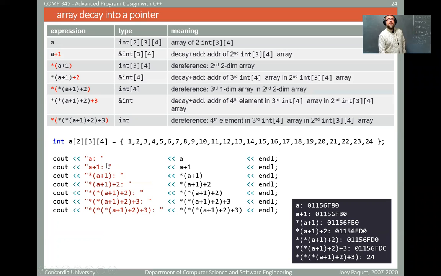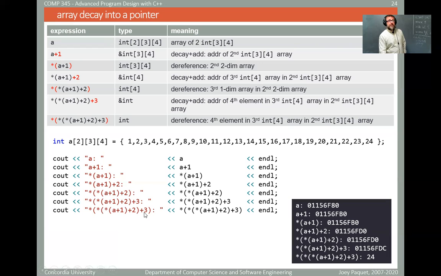So that's how decay is used repeatedly when you evaluate this expression. First you apply +1 on A, which is an array. It decays into a pointer, you apply +1, then you dereference and get an array. You apply +2, you decay this array into a pointer, then apply +2, then you dereference and get an array.